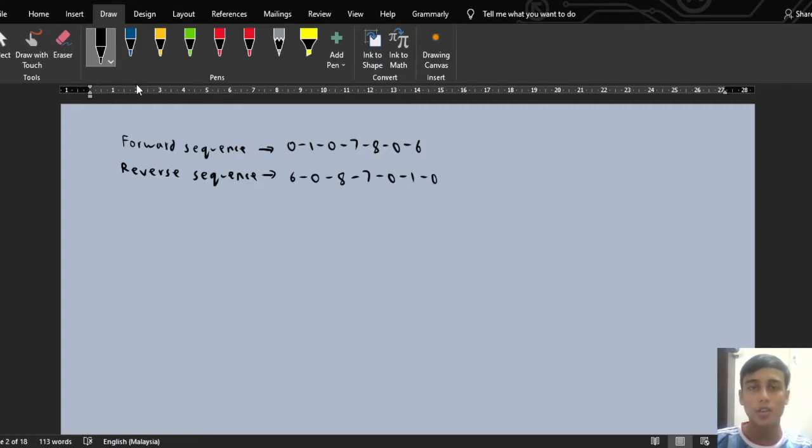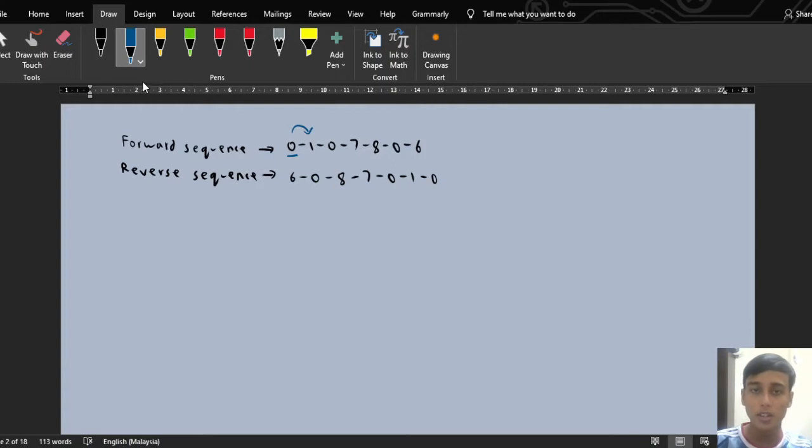Unfortunately, I cannot just use these numbers straight away to build the excitation table, because if I were to derive a Boolean expression based on the excitation table that used these numbers, it would cause a contradiction. For example, if we look at the forward sequence, during the first count, after 0, the number is 1.